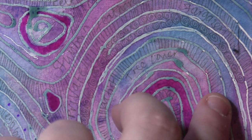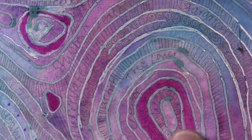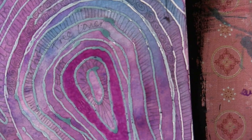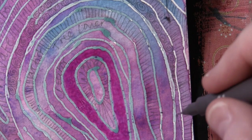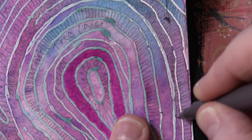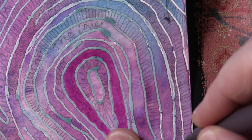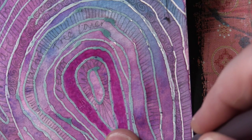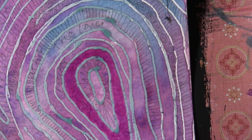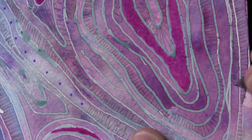Oh, that's a bit of masking tape there, masking pen that's come off, and I'm just trying to work with it carefully. And this bit is quite narrow, here, really quite narrow. So basically what I'm going to do is go all the way around this shape with my spirals. Like this. Okay, and I'm just moving my book so that you can see where I am and where I'm going.